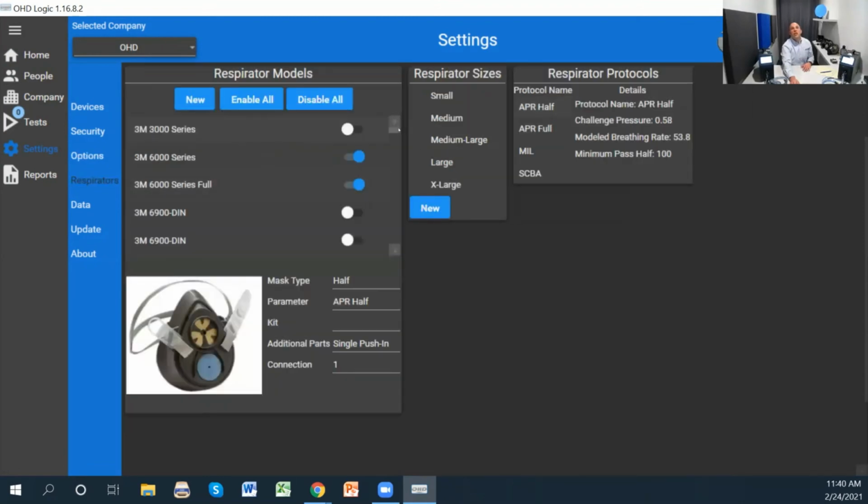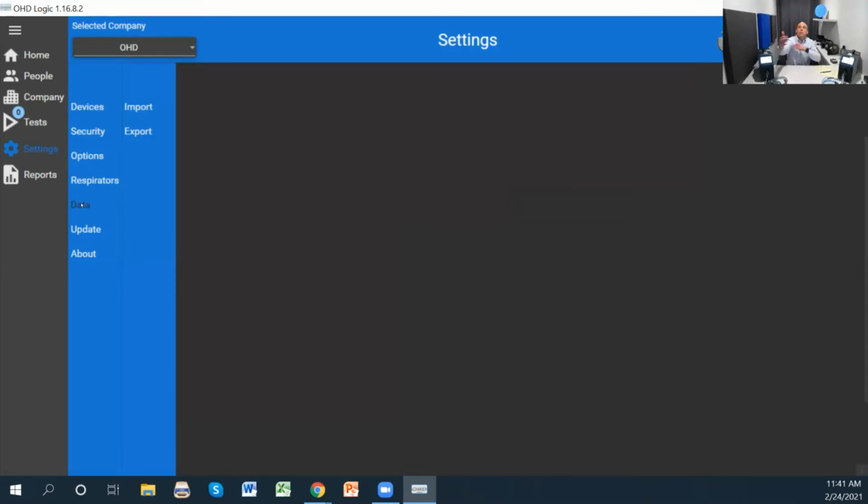Respirators, here is where the cache or storage of respirators is in the software. Once again, you would just select the respirators that you're going to be challenging and testing. You can add new respirators, new sizes if needed, etc. And then data is where you can import, export, which is where if you have like FitTrack Gold, or if you have the Fit Tester 3000 and you want to import your fit testing data into OHD Logic, you can.